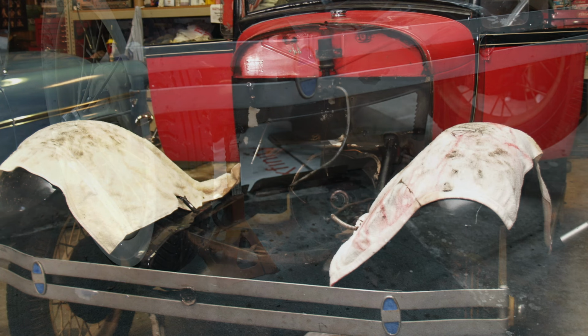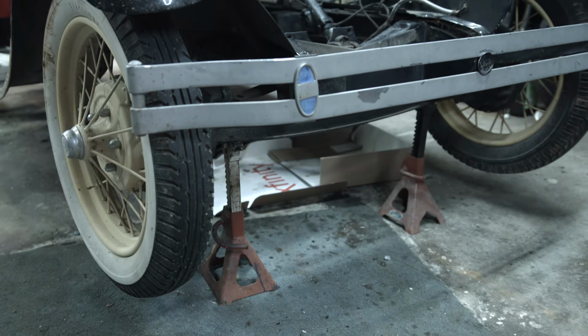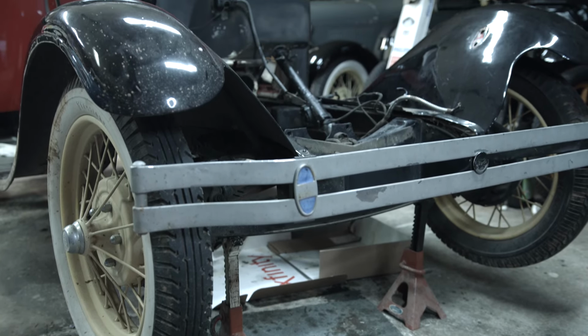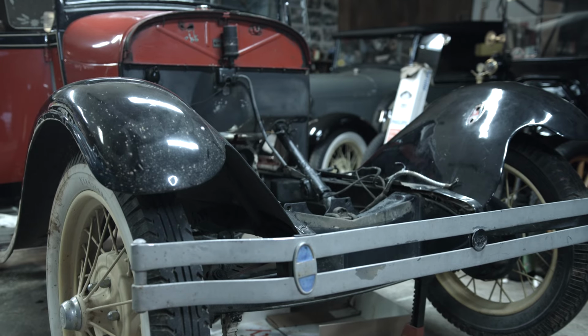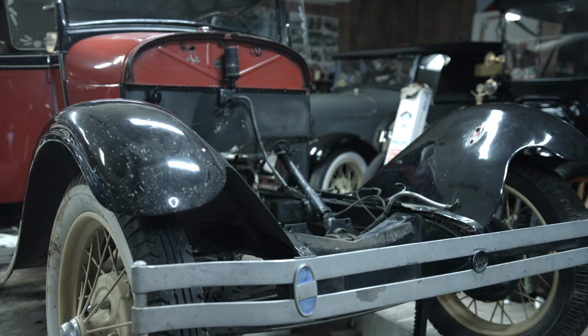This car is not completely down, so the front end is in pretty good shape. A fella was restoring it, and he got sick and died before he was able to finish it. So we don't know exactly what he did or didn't do to it, so we're just finding out as we use the car. And of course, once you do one for yourself, you know where you're at. It's got new this, new that, and it's a big help to you driving it down the road, because they will need maintenance from time to time.